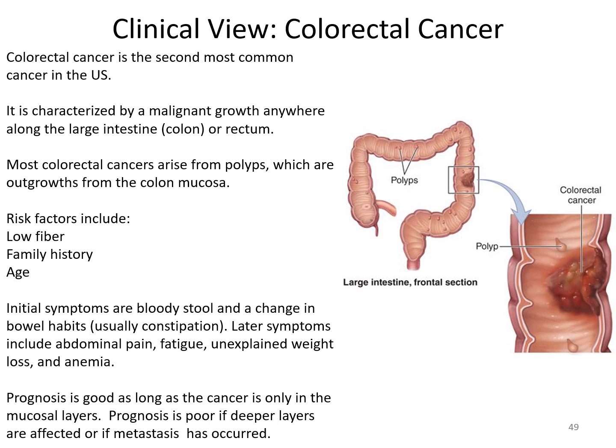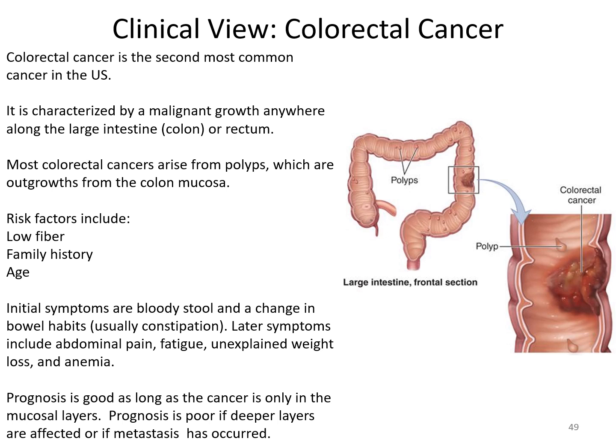Colorectal cancer is the second most common cancer in the U.S., characterized by a malignant growth anywhere along the large intestine or the rectum. Usually they start from polyps, which are outgrowths from the colon mucosa. A lot of people do have polyps that don't turn into cancer, but it's always important to monitor them because they always could. Risk factors are family history, a low dietary fiber intake, and then age. The older you get, the higher your risk is.